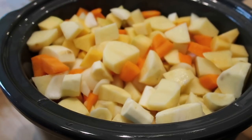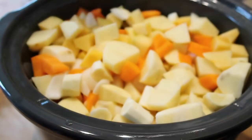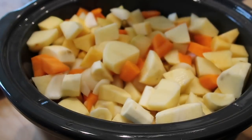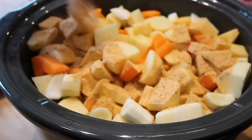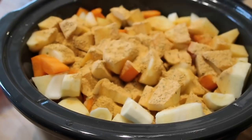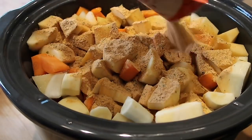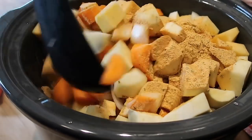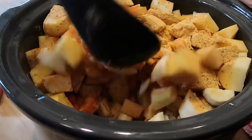I've kind of cheated a bit today. I've got some of these beef casserole mixes I got in Lidl - last time I went in there I didn't know if I had what I needed at home so I thought I'd give them a try. I've got two of those and I'm just going to shake those in. I'm also going to add some gravy that I made for a roast dinner we had and didn't use all of. I'm going to add some marmite, some Worcester sauce, a beef stock pot or two.